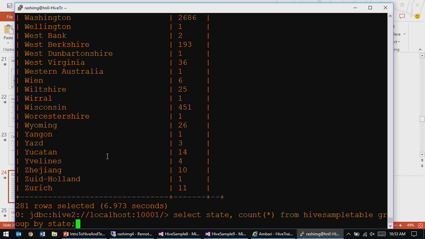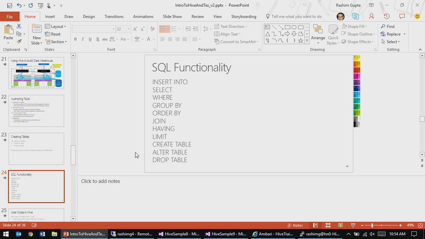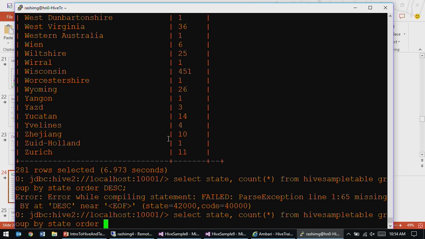Now it did print something, but it's too much for me to read, so I will do order by, descending, right? So order by I will say actually order by state descending.